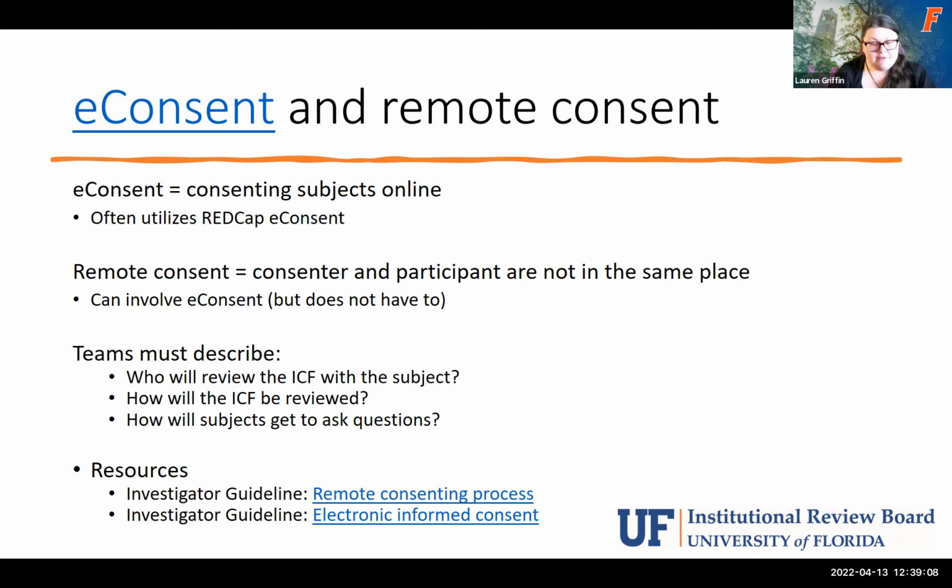So remote consent can be you mail a consent document to somebody and you go over it while you're on the phone, and then they sign it while they're at their kitchen table and you're on the phone with them. So remote consent can involve eConsent, but it doesn't have to. So again, whenever we're using each of these, we want to make sure that it's really clear who's going to be doing the consenting, how the consents are going to be reviewed, how subjects are going to have a chance to ask questions. And then I've linked to investigator guidelines here at the bottom.